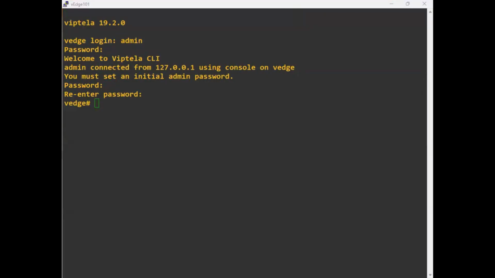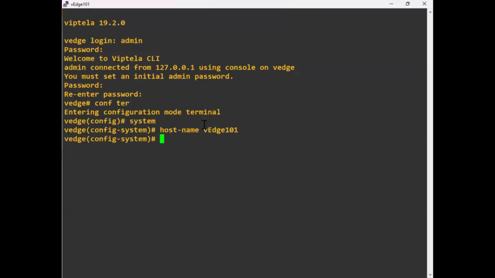So first I will go to the config terminal, system mode, then host name, system IP. I can go for host name, which is vEdge101, then system IP, system ID. System IP 1.1. It is which site?